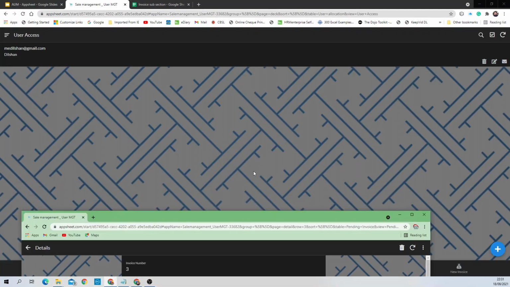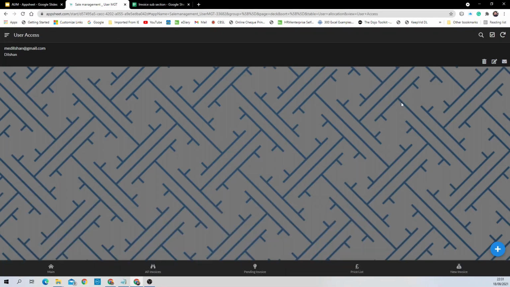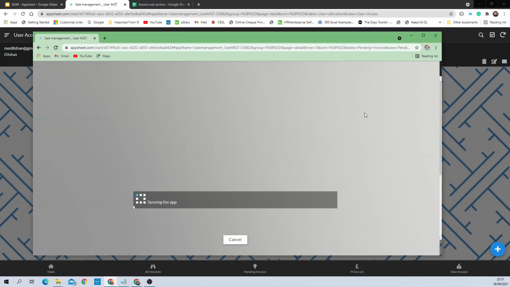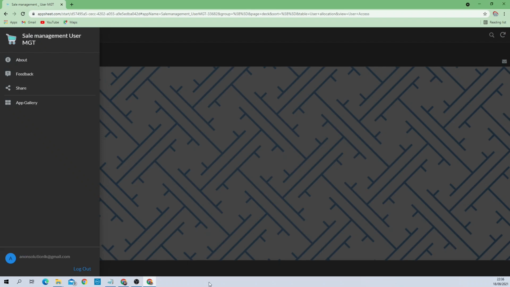When I delete the user access, there is no user level access, and then when I refresh the application, there are no details in the user sections.